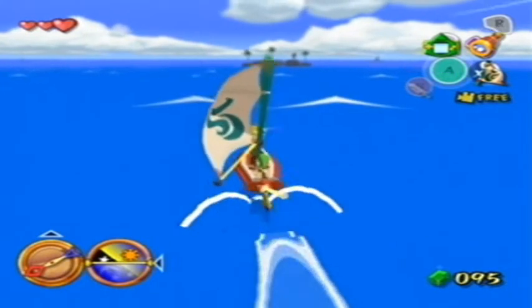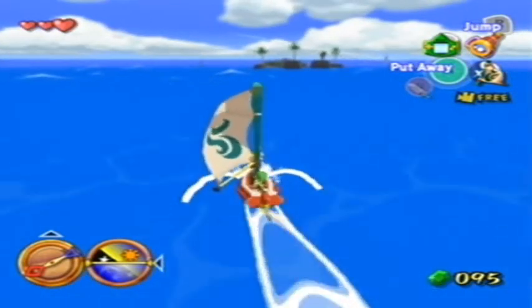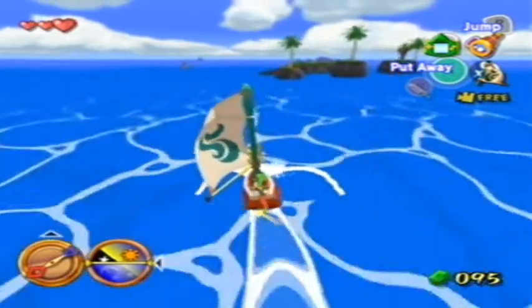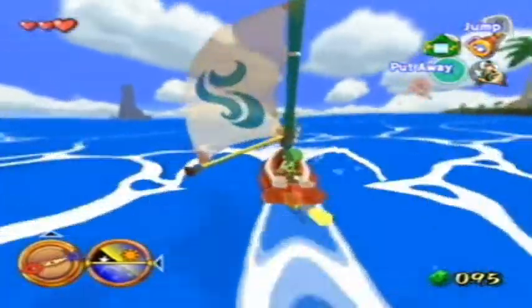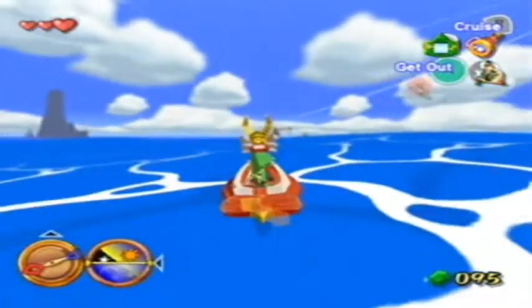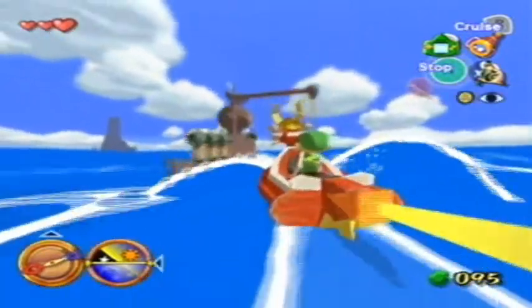Or maybe not. Maybe this is... I think this is maybe a different island. No, this is the one I'm thinking of. We're gonna head over here to this island right here. And before we stop by the island itself, we're gonna stop by whatever's over there. That thing right there, which appears to be a ship with some dudes without shirts. Let's put away our sail and speak to them.